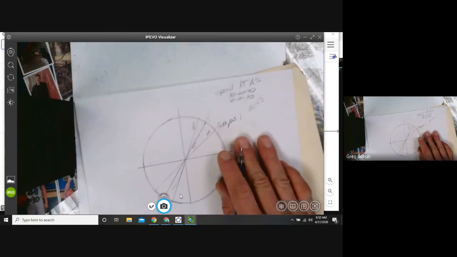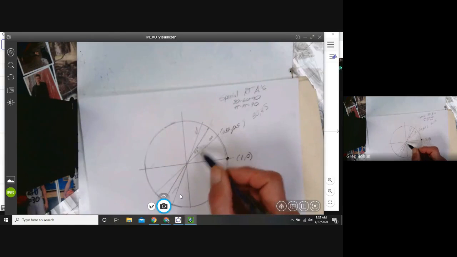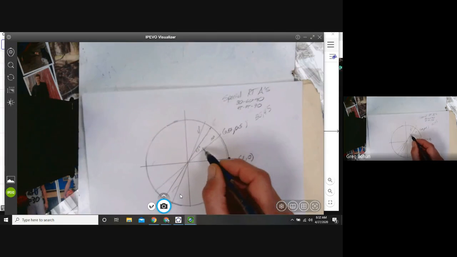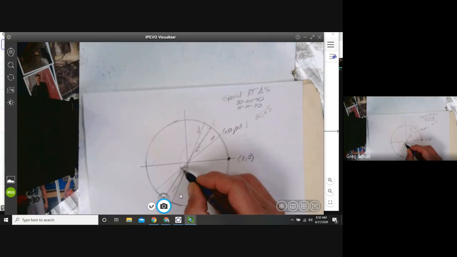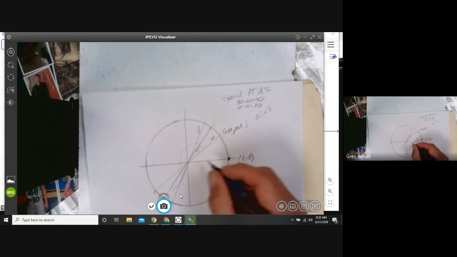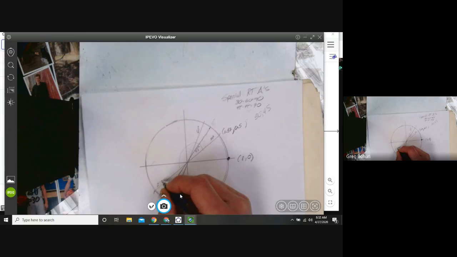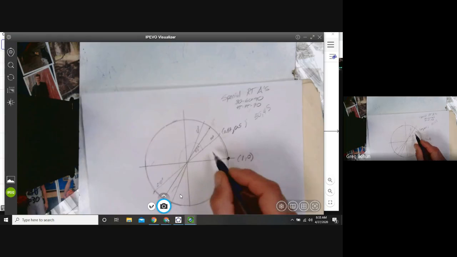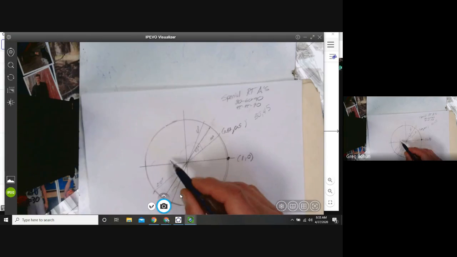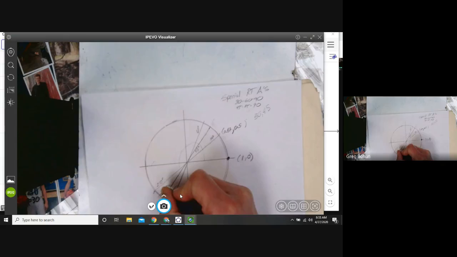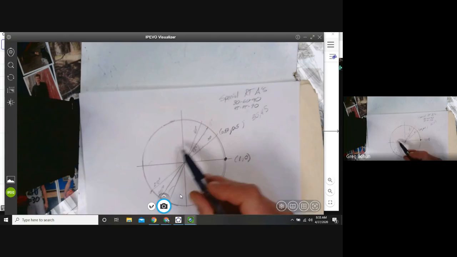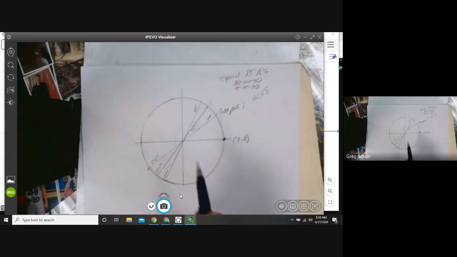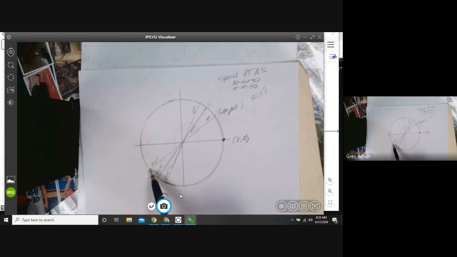So let's just go look at this guy here. These are all 180 degrees. If I add here, boom, this is 180 degrees, and we went 30. So this angle is 210 degrees. Remember, we're going to turn counterclockwise from the x. This guy was 45 plus 180, so this guy's right here at 225 degrees, and 60 plus 180 is 240 degrees. And now I can go to my unit circle and put this 240 there.